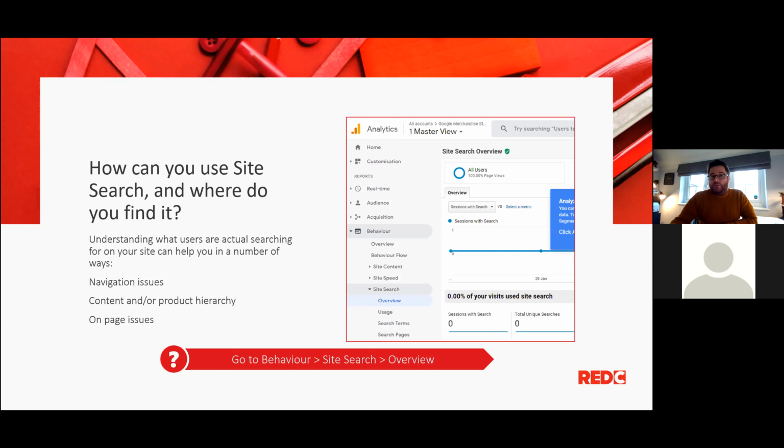So if people are going to a particular page and then going into search and looking for things like contact or get in touch, there's obviously something on the page that's not answering the question they want answered. So you may look at improving a pop-up on there to get in touch. You may have a form on there, or you may have an exit intent banner. But if you don't know where these people are having the issue, you don't know where to make those changes.